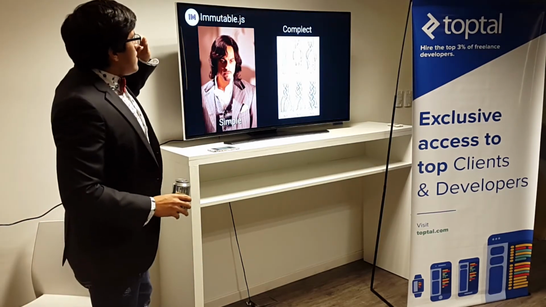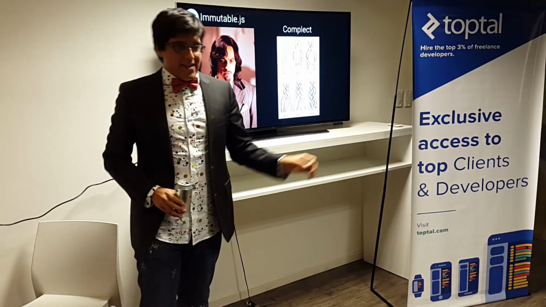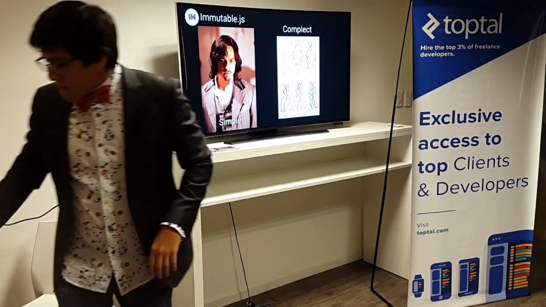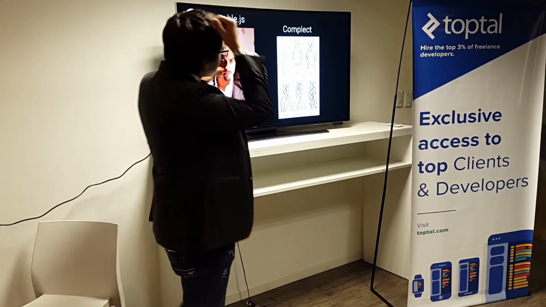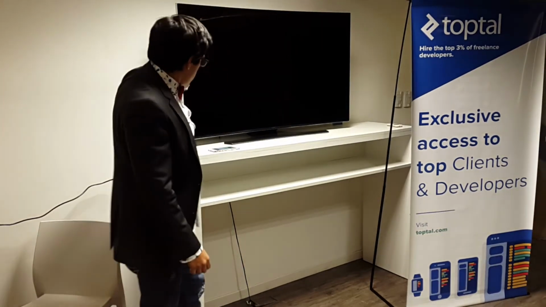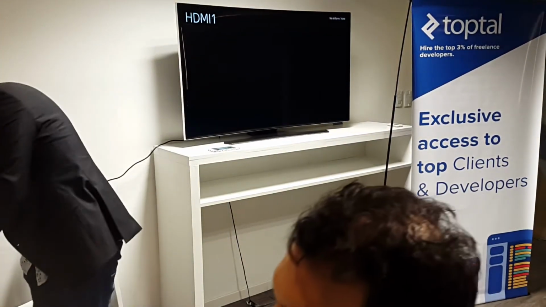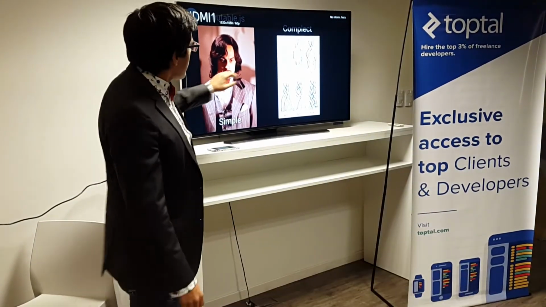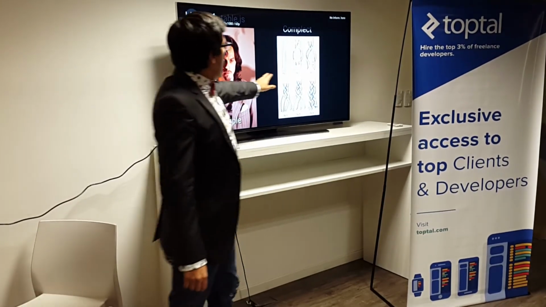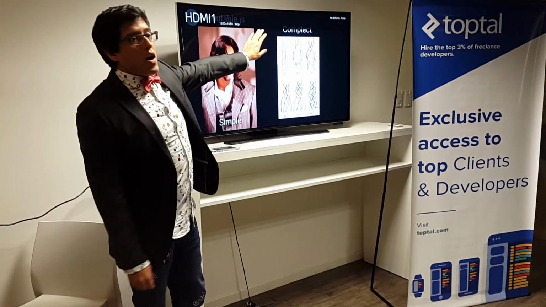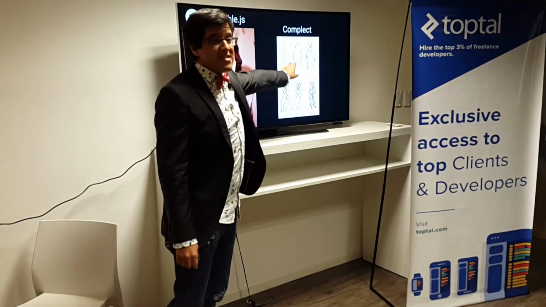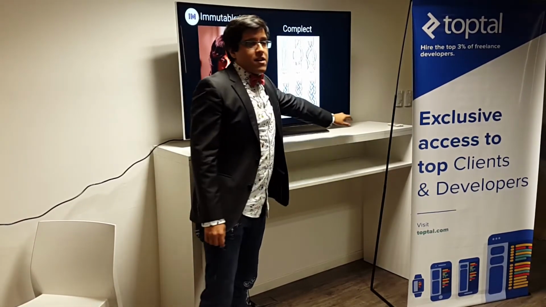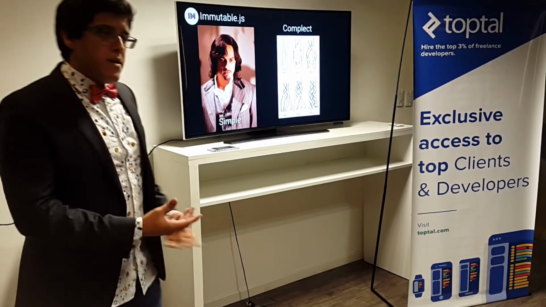But there is another word in English which is really interesting. It's complect. It is about complecting things, like folding, braiding things. We can say that simplicity is the contrary of complecting things. If I show you this and I tell you this is A, B, C, and D, and now paint A and C in one color, this is simple to do, right? It's a simple task. Now if I show you this and tell you to paint C and D red, it is going to be much more complicated.